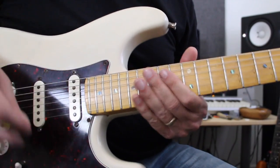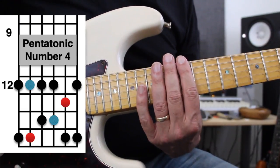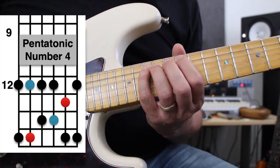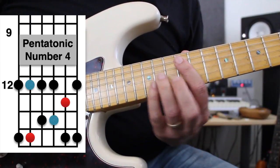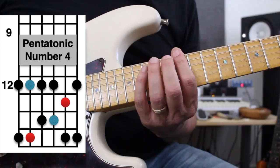Okay, we're gonna continue up the fretboard. We're all the way up to the 12th fret. So if you're playing acoustic guitar, this might be difficult. But I feel like if you're on electric, you can get this down no problem, okay? Now, if you think of the A chord here, the A minor shape there, you can kind of find this scale. It's not very difficult. It's similar to pentatonic number one.